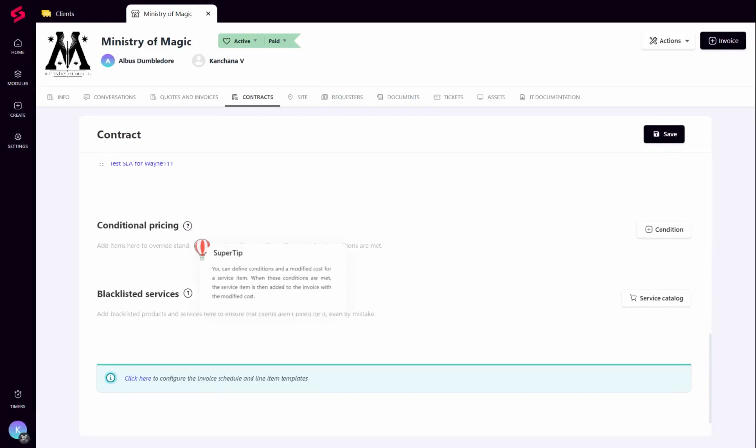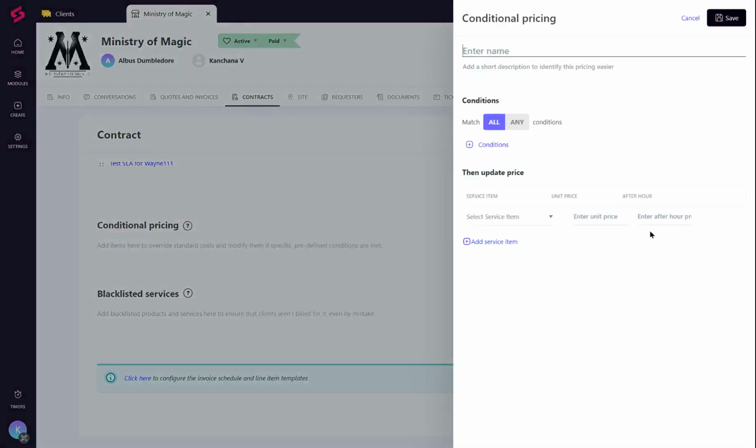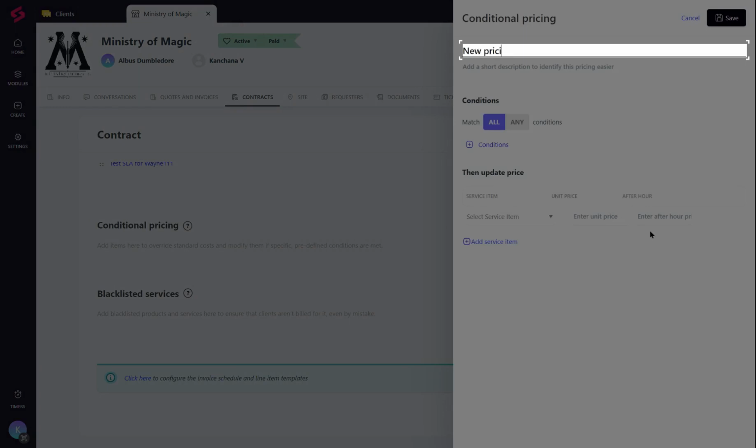Next is conditional pricing. Conditional pricing is used when the unit price must change based on certain conditions that come up.